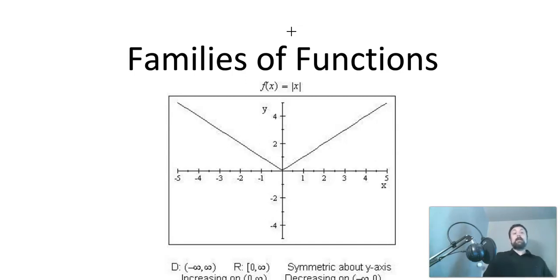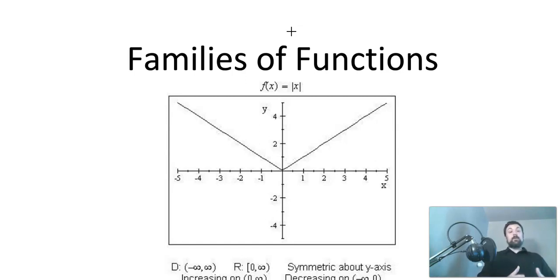And this method is useful. It makes graphing easier to do because you'll already know the shape of the graph. You'll already know roughly where it's located, and you'll know some other changes that might happen to it. And then it's just a matter of plotting a couple points for accuracy's sake. But you'll basically have an idea of what the graph looks like using this method before you even start drawing it. All right, so we have the absolute value family.